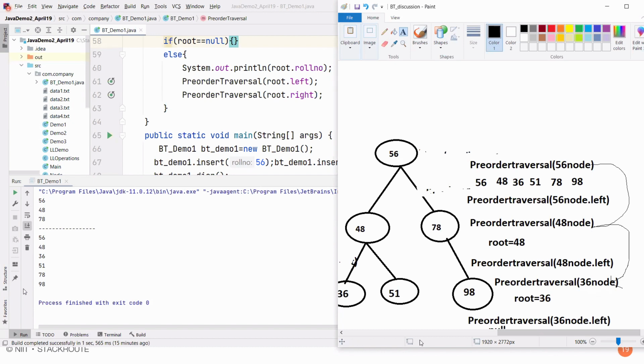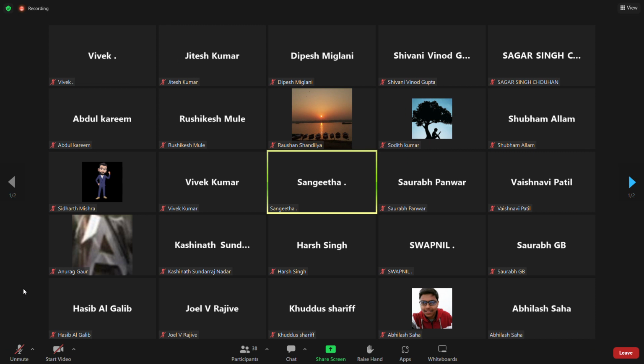All right, I'm sharing whatever we discussed on Slack. I just added that if block to show you how to stop the recursion. You all remember the recursion topic.